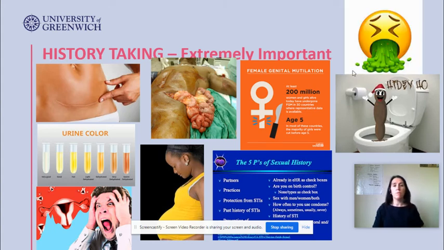And the last one is vomiting. Now, this is another great little tool, a bit like the mucus. What colour is the vomit? So I want you guys to be thinking about that when a patient says they vomit. What colour was it? How often have you vomited? Was it a one-off? Was it intermittent? Was it constant? Was it projectile?